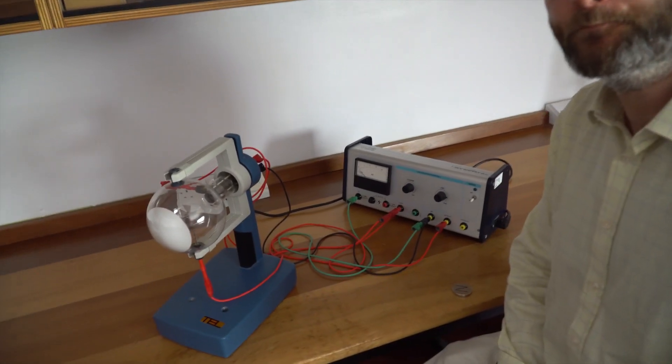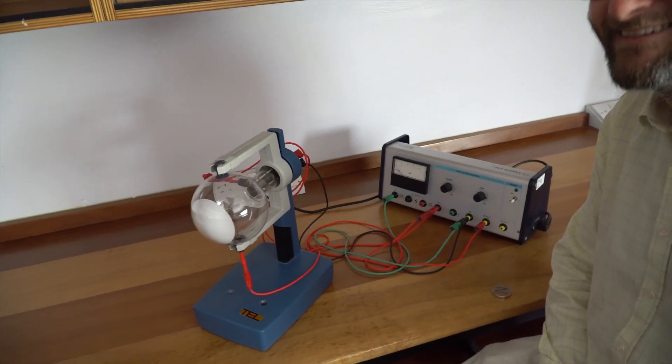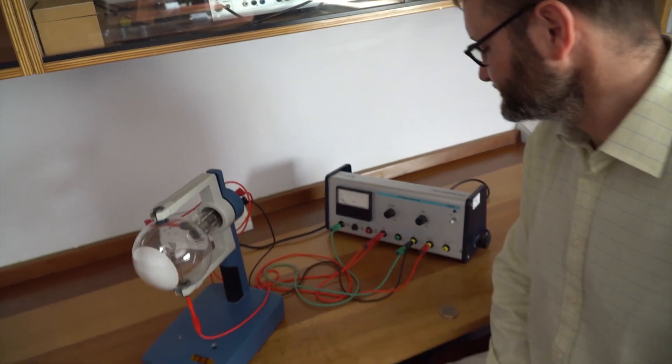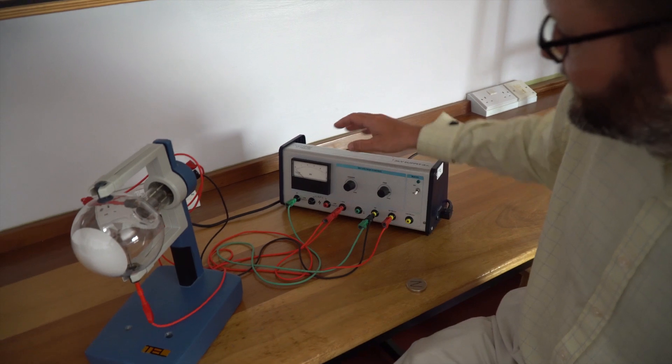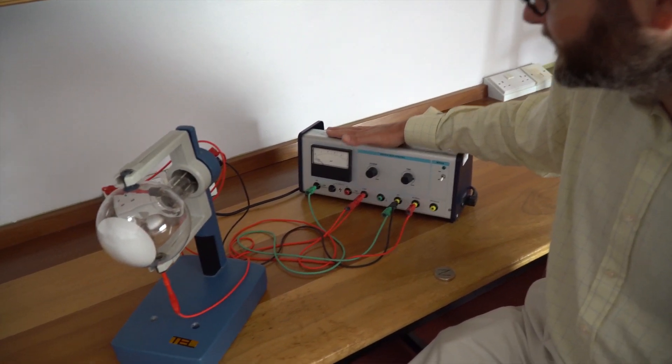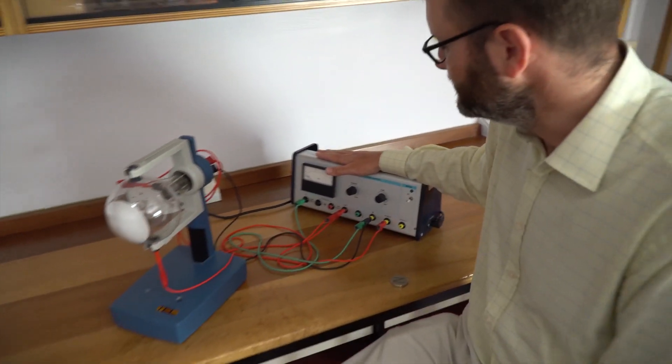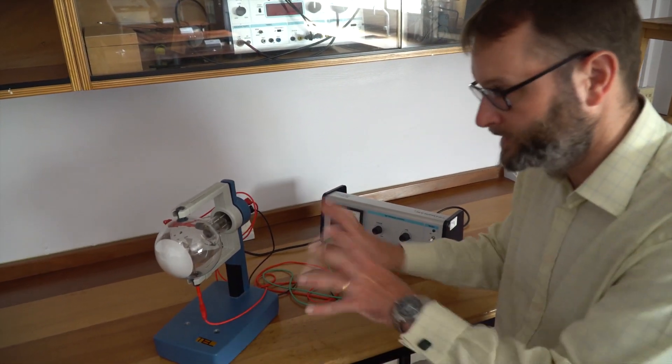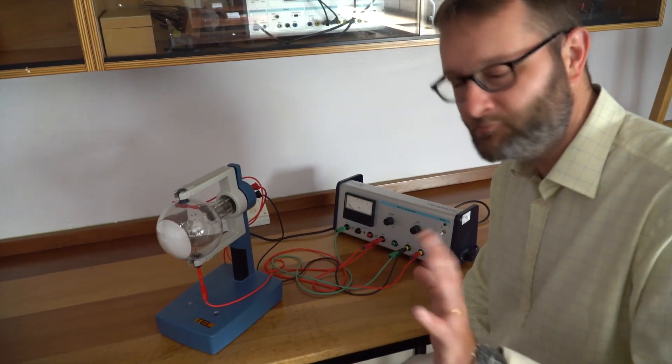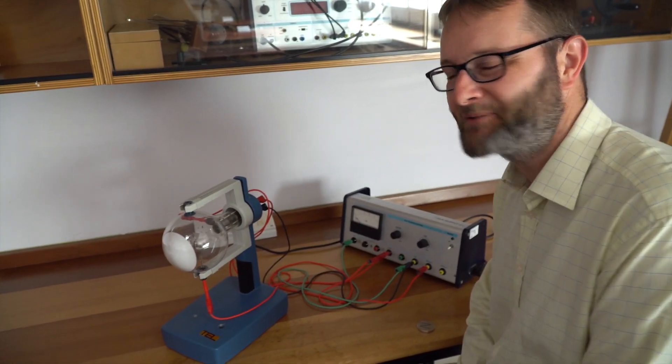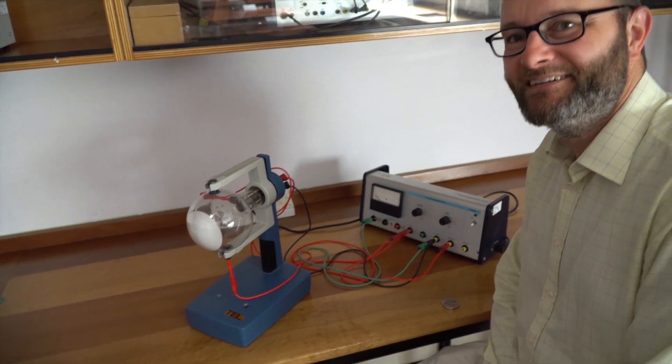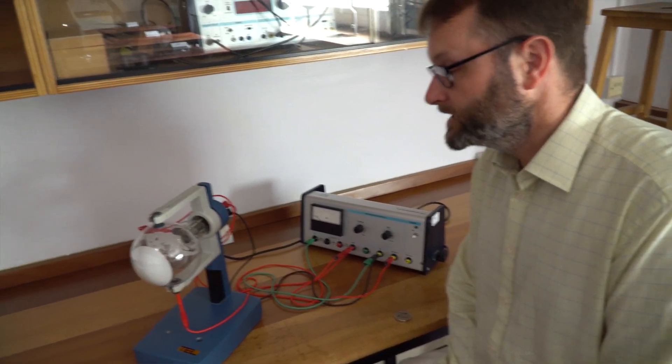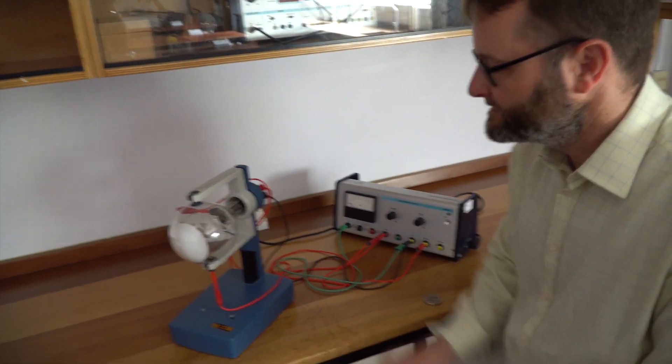I say that, don't just use this video to wire up your Maltese cross because we're not responsible if you blow something or you electrocute yourself. But this is an EHT so it goes up to a pretty high potential difference. This can go up to 5,000 volts. But we've connected it in such a way that we know that this is going to be safe for us. In terms of the potential difference, it's probably less than you might have on a Van de Graaff generator perhaps, and people are fairly happy to use those.